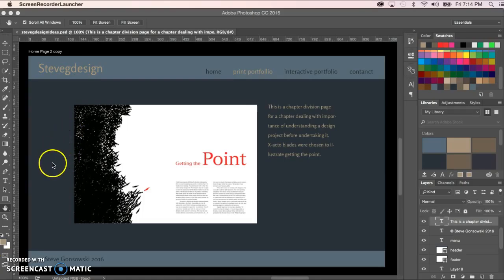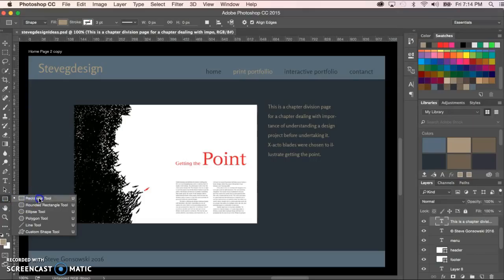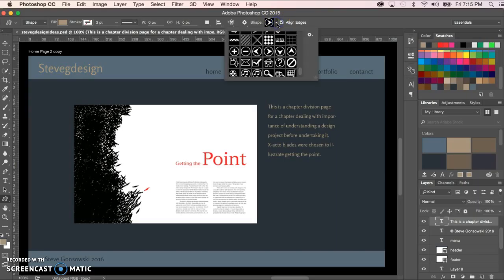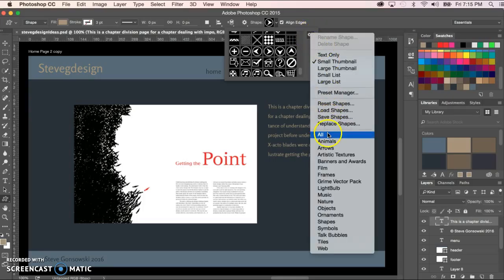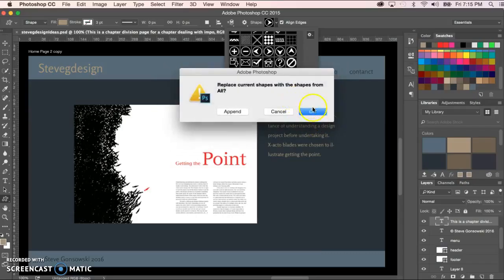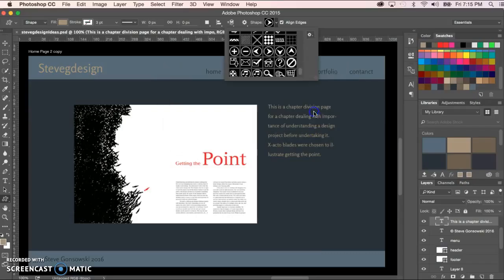Okay, so let's say we want to show the idea of a left and right button to move among portfolio pieces. Once again, we can use over here our options for drawing shapes. If we come over here to the custom shape tool, up here in the options bar, we get some choices of shapes. I'm going to use this little drop down arrow. If you're not seeing a whole load of shapes like I am, go to this little gear drop down and select all, and it'll show you all the different things that are available. You get this little pop-up asking if you want to replace, and you say yes, I do, and I want to be able to see everything.